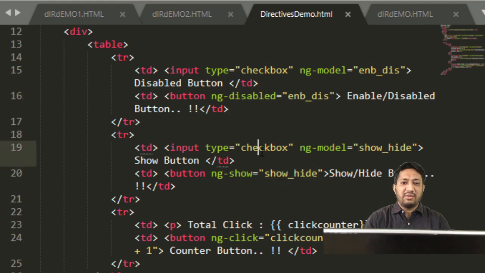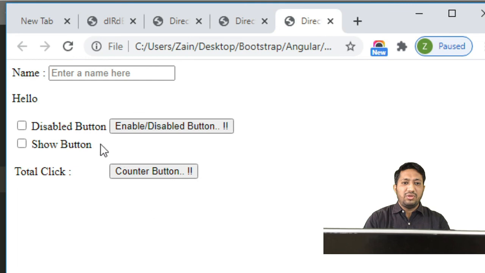So I am taking one checkbox and we are taking ng-model with the name show hide. Now in this button we are using ng-show and the property name is show hide, where it will be binding. Let's understand how it is working. See here, you can't see any button right now.